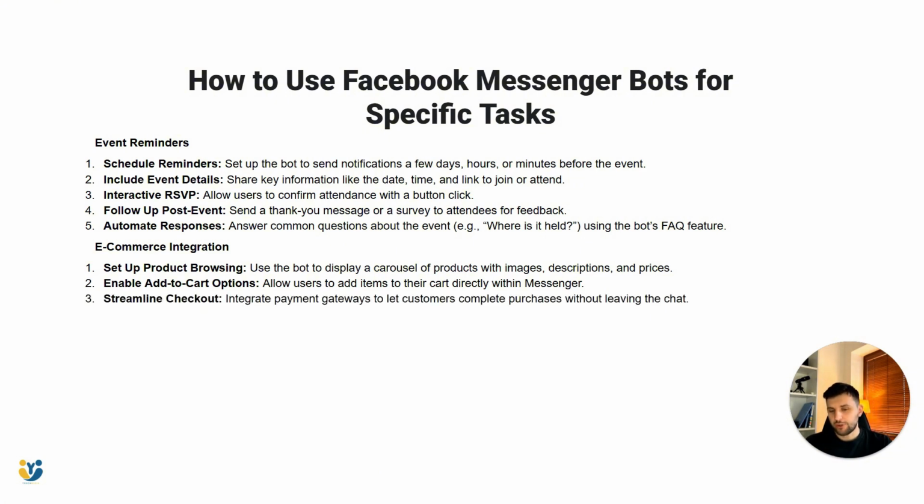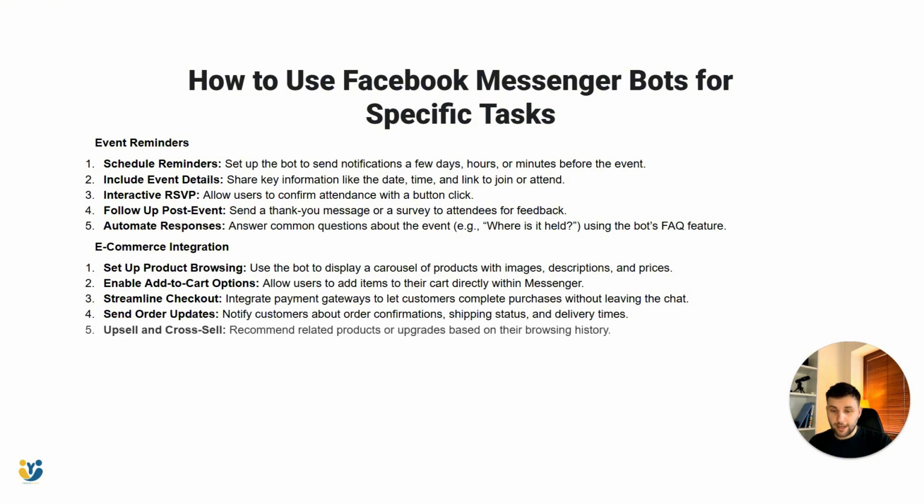You can also streamline checkout, right? If you use the bot, you can integrate payment gateways to let customers complete purchases without leaving the chat. That is an absolutely insane feature. Then you can also send order updates, which basically means you notify customers about order confirmations, shipping status, and delivery times. And last but not least, you can upsell them as well.